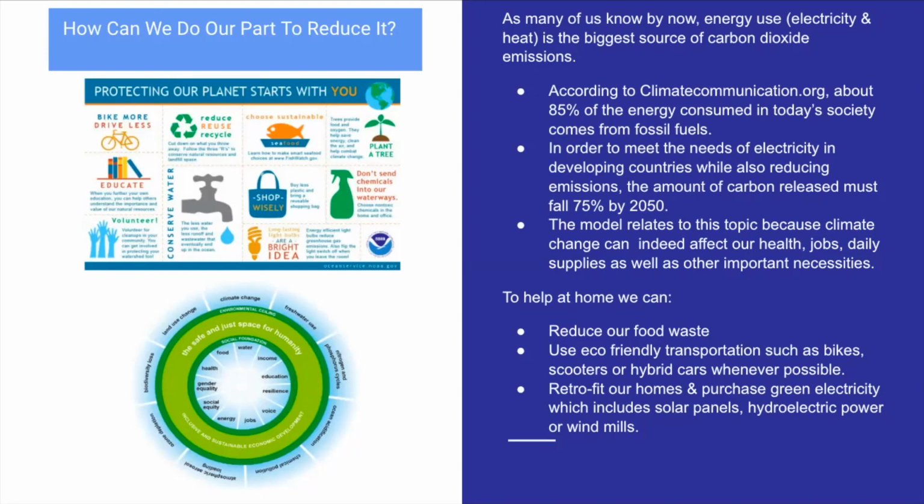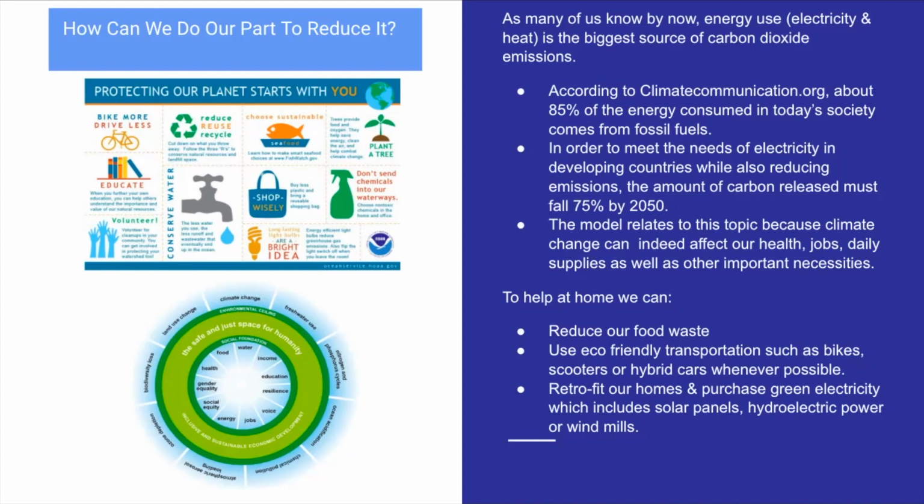The donut model is a visual representation of sustainable development. It is combined with both environmental and social boundaries that should be respected in order for humanity to thrive. It relates to climate change because if we don't start to set limits on how much of our resources we consume daily, then we are only going to damage our health and our planet sooner than later. Also, if we don't consider making wise choices now, then we, as well as the future generations to come, may not have the necessary resources we need later on.